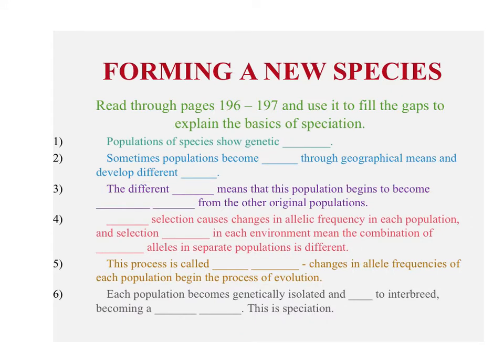Now it's your turn to do something because I've been speaking for a while. Have a look at the snippets of page 196, 197 on OneNote for me, or you can use the revision guide link that I put on Teams. It might not have exactly the same information, but hopefully you should be able to fill the gaps out, and this will give you the basics of speciation. So you can pause and play again when you're ready.